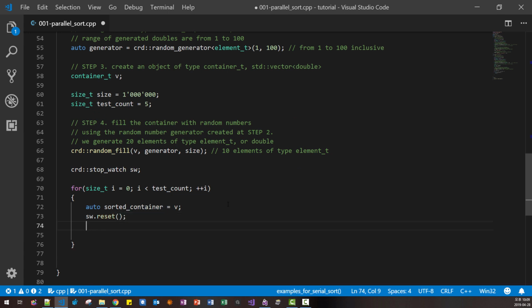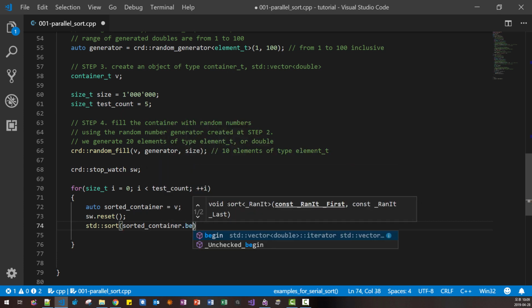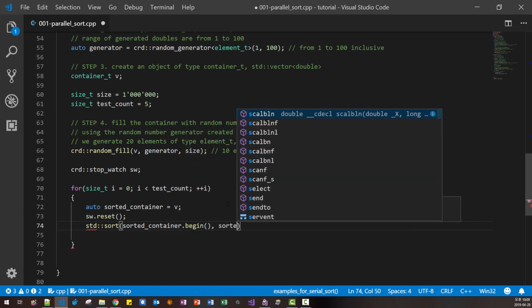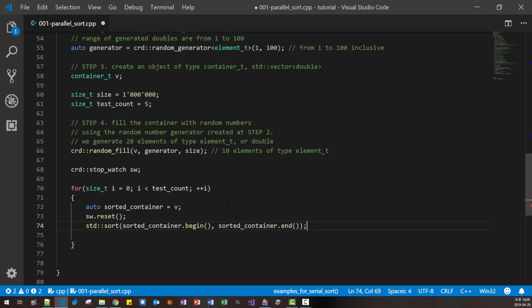Now we sort. std sort, sorted container begin, sorted container end. We sort. Okay, then we can display like this.